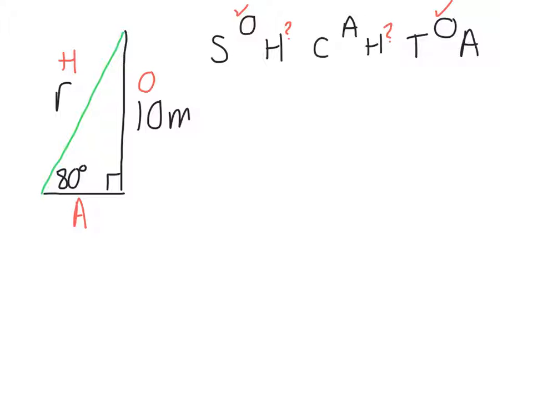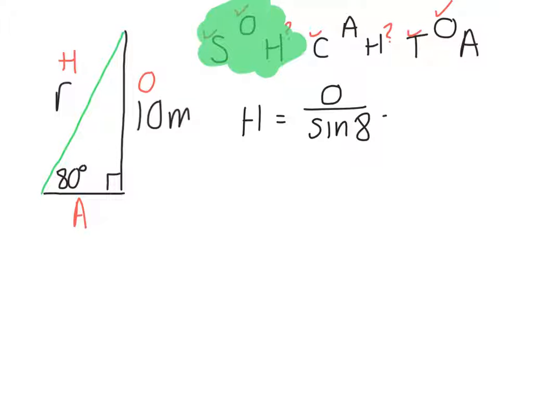So that means using a calculator we could work out sine 80, cos 80 or tan 80. Now the one that ends up with all three parts marked, this one here, that's the one that we're going to use. So the question mark's on the H, so we'll start off by writing the H down. We can see that the O is above the S, which suggests it's going to be a division. So it's going to be the opposite side divided by sine 80 degrees. So the hypotenuse is the radius, the opposite is 10, and we're going to divide that by sine 80.